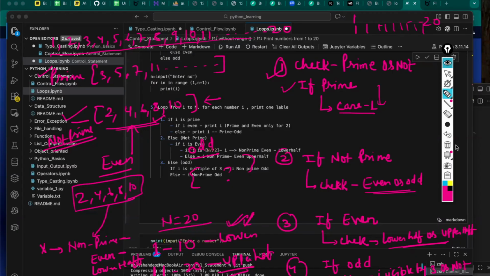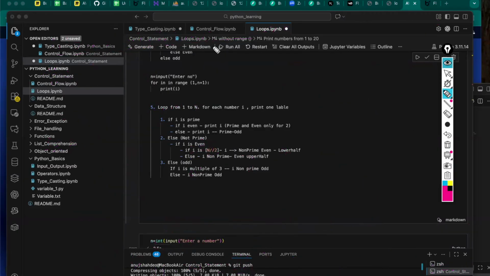So the output we are expecting is like this. The first output that we are expecting, let's say 4. 4 is what? It's a non-prime, correct? Non-prime, even number, and it is coming from the lower half. Right? 6, same.